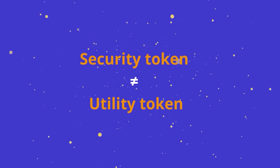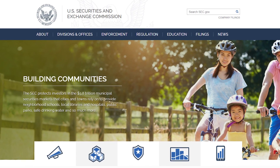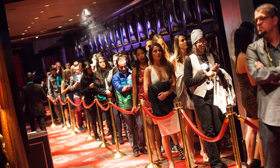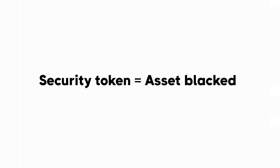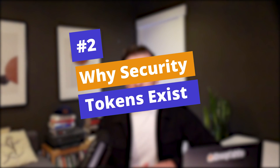A security token is a unique token issued on a blockchain. The token represents a stake in an external asset or enterprise. It's different from a utility token, which grants holders special benefits, access, or promotions for a future product or service. This distinction is really important and a big focus for the SEC in the US. A token backed by real estate is a security token, while a token backed by access to something like a special club is a utility token — security token: asset-backed; utility token: benefit-backed.